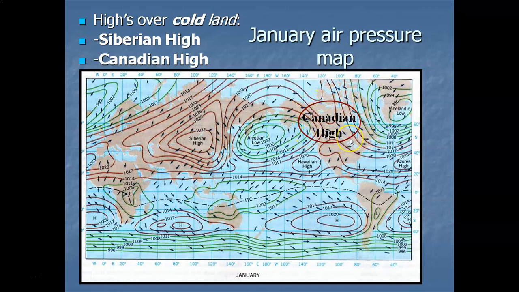And we get Canadian High weather in wintertime, after Canada is getting really chilled down and the cold air starts to spill southward behind a cold front. And after the cold front moves through, we get cold and dry air. And so, for many, many days during the winter months, behind a cold front, we'll actually experience the weather of the Canadian High, if it moves southward and expands. And so you need to be aware of the high pressure that develops over the land masses and their names in January. We're not going to worry about the names of the low pressure systems.